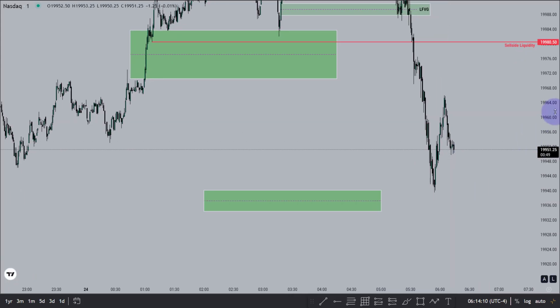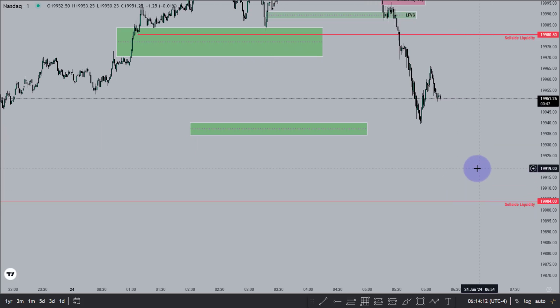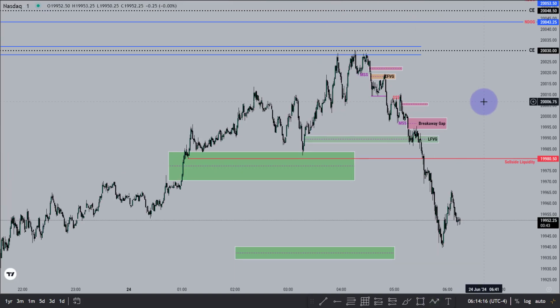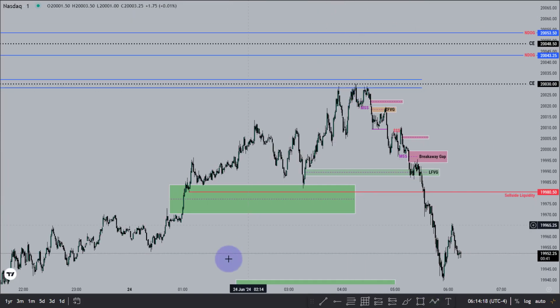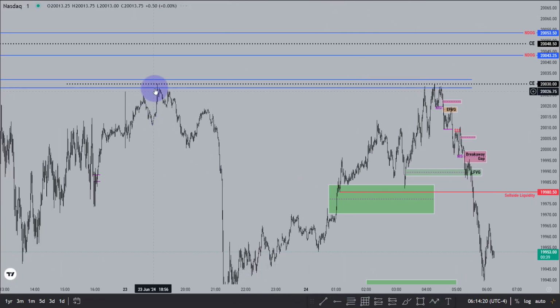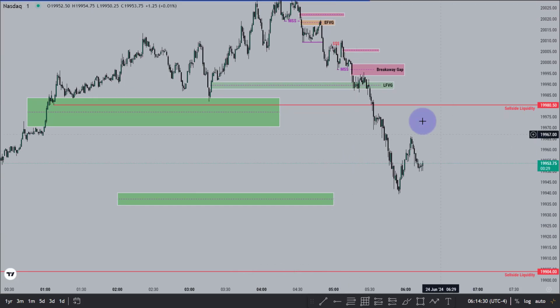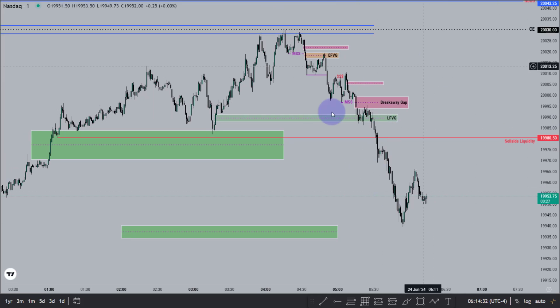I believe that market is going to take this sell side liquidity, and then maybe market will use some kind of fair value gap and it will go for this buy side liquidity which market left around the London session. So on this side and that side, there are relatively equal highs at this buy side liquidity. We will see around the New York session. I will be live around that time, and I believe that I will be able to explain this price action.